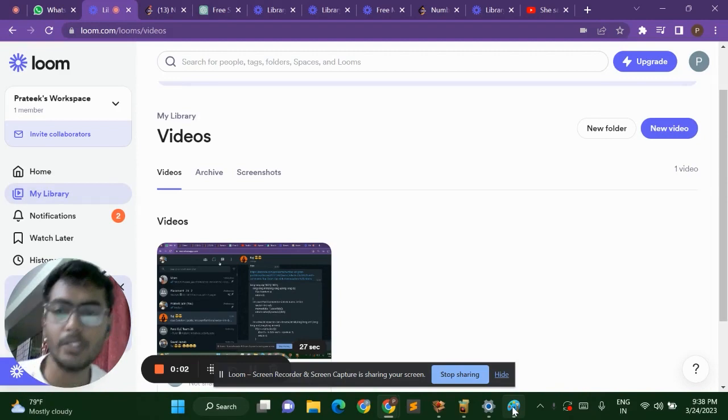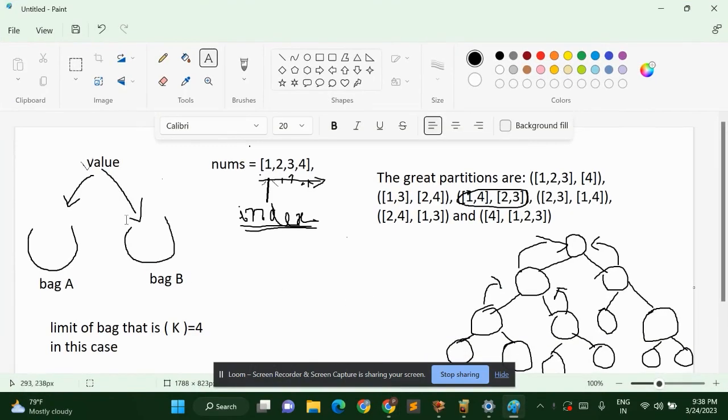First of all, we start with the brute force approach. In that approach, we iterate over the array one by one.